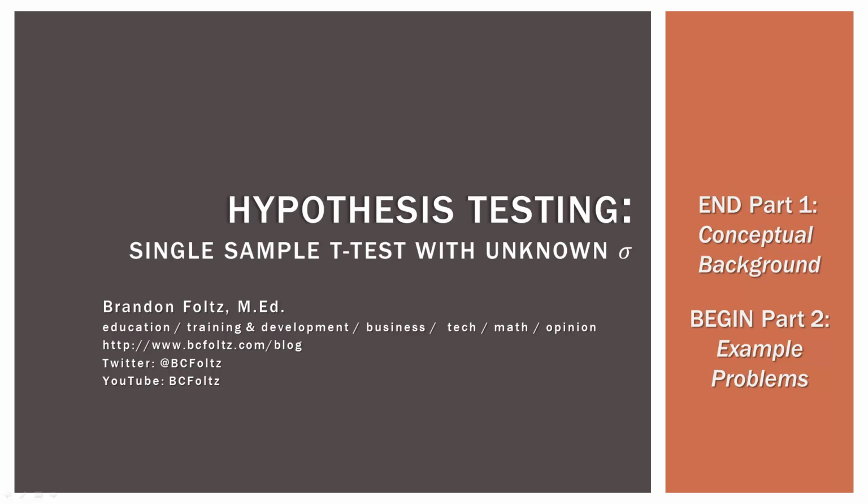The second important point is the difference between the z-distribution and the t-distributions. Because remember, every sample size has its own t-distribution. But in general, we talked about the following idea. For any given z-distribution, if we take the t-distribution of, say, a moderate sample size like 20 or 25, and we look at the critical values of that z-distribution as compared to the t-distribution for a given alpha, what happens to the location of the critical values in the t-distribution? Well, again, they move outward towards the tails ever so slightly.